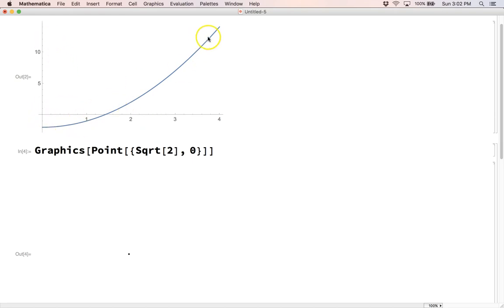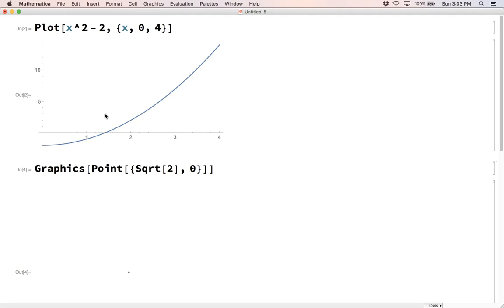So here's the curve that I wanted to draw. Here is the point that I wanted to plot, and somehow I want to combine these two. And we saw how to combine a bunch of different disks just by putting them all in a list, and it's not quite that easy in this case. The reason it's not as easy is because one of them uses this keyword Graphics, and the other one is something that's a little different. It uses the keyword Plot. So to combine both of those at the same time, like to draw them one overlapping the other, I'm going to use a keyword called Show. So let me show you an example of it.